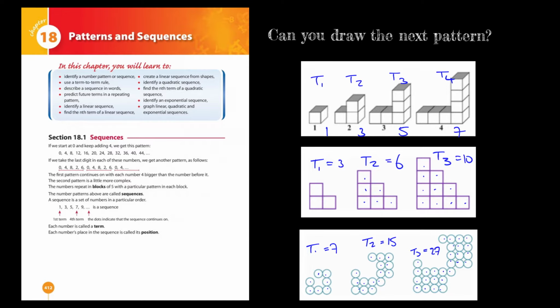Okay, so all we're trying to grasp here is that we're able to identify the term as the order in which they occur. So term 1, term 2, term 3, term 4. And what it's equal to: the first term is equal to 3 in this case, it's equal to 6 in this case, it's equal to 10 in this case. It's just the number of elements in it, I suppose you could say.